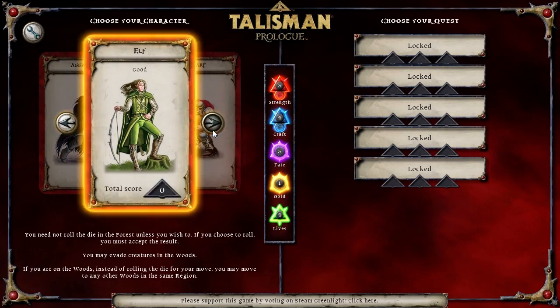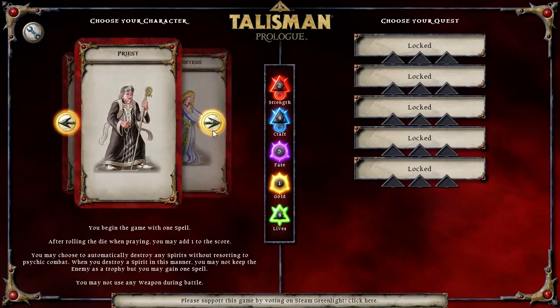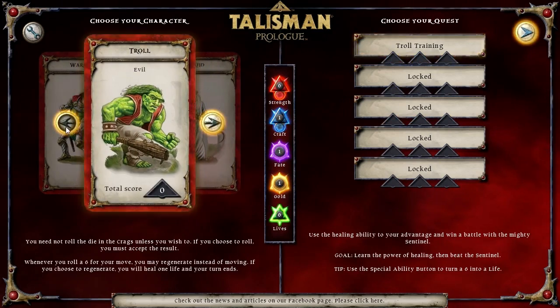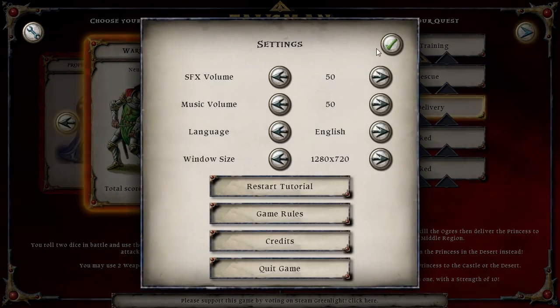So as you can see here, some of the classic Talisman characters are available. As you can probably also notice, they're mostly locked. Because why? I don't even know. Extending the lifespan of the game? I have to assume so.